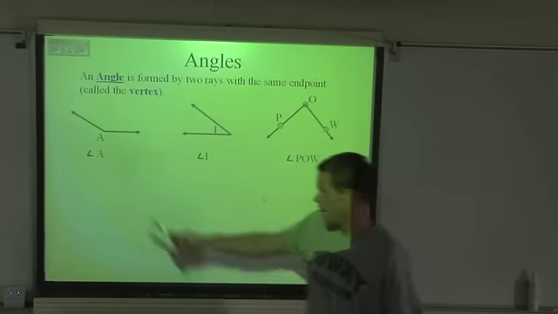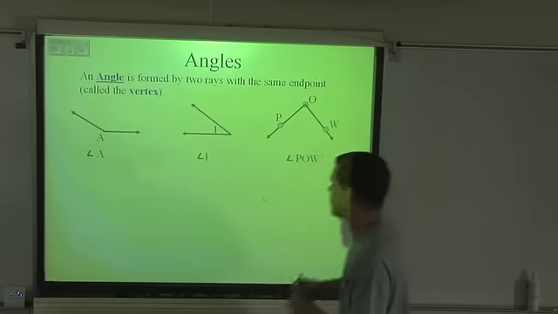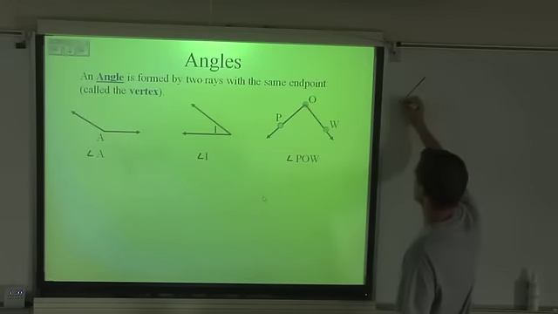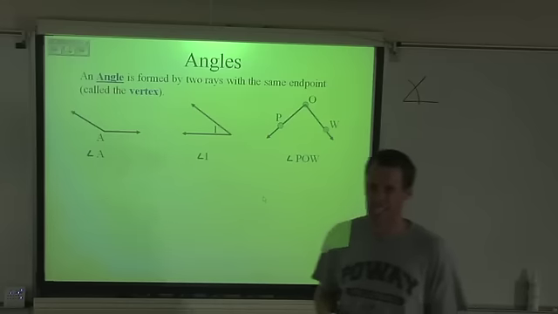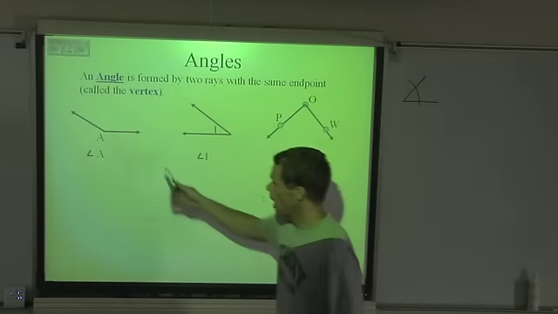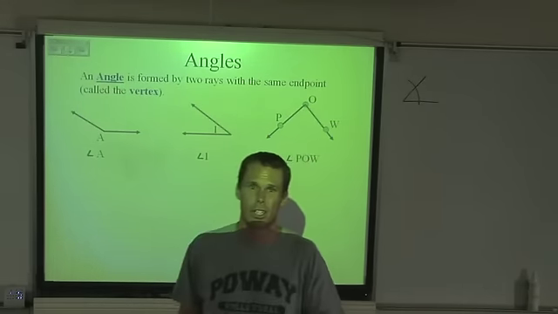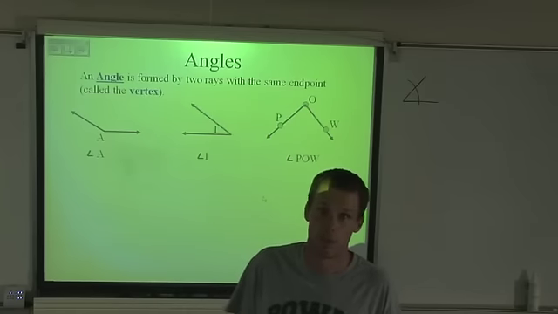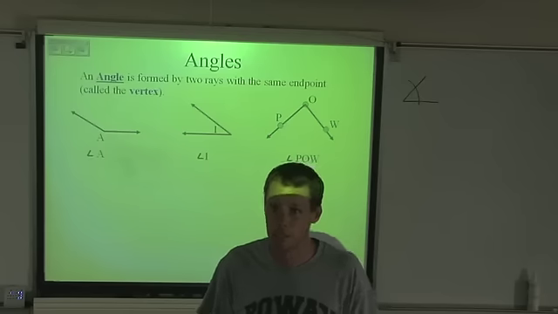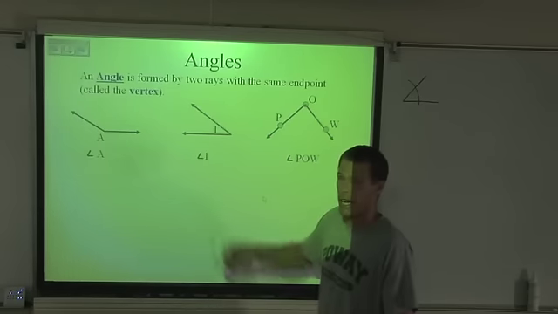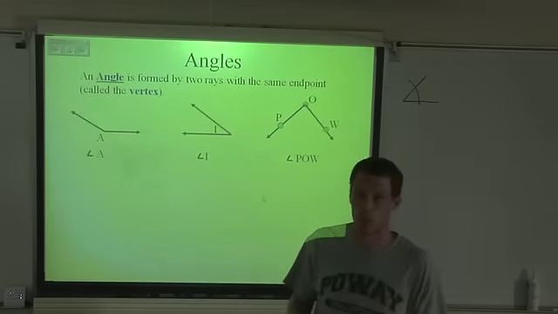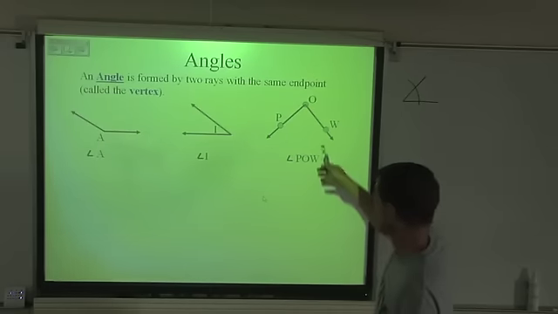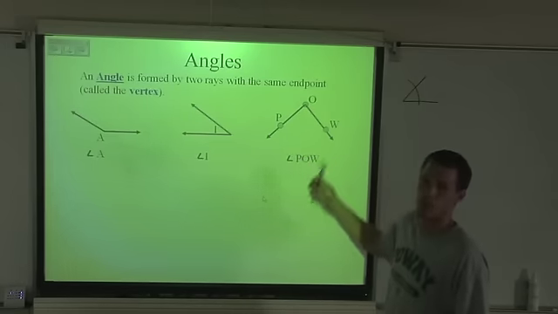We could say angle A. Now, I prefer using this symbol, but it was not able to be done on the computer, so that we don't confuse that with the letter L. I'm allowed to call this angle A because there is no other angle there. Everyone would know what I am talking about. I can call this one angle 1 because that is the only angle out there with the number 1 on it. Here is the angle POW.